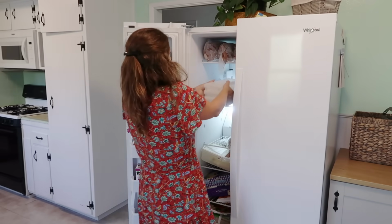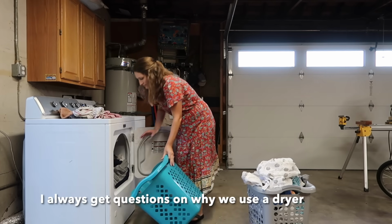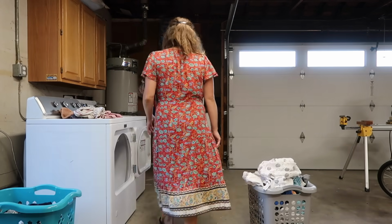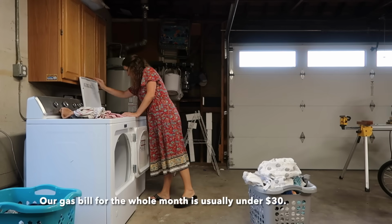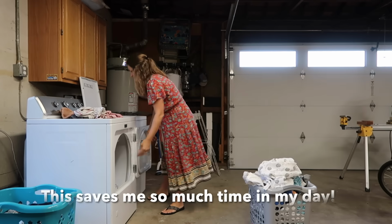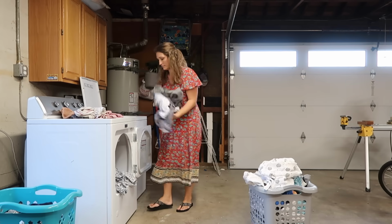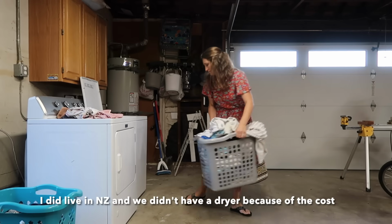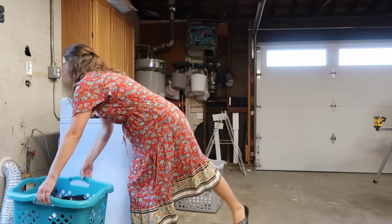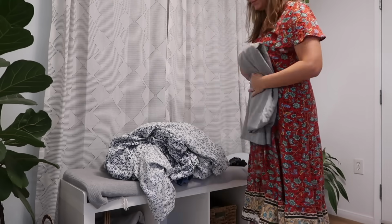Fall is my favorite time of the year. My birthday is in October. Maybe that's part of the reason, but ever since I was a kid, I have always loved fall. I feel like summer is great, but it's usually so hot in the summer here in California that by the time we get to fall, we're just looking for that break with the weather. And actually this year it has felt like fall really early in the season, because normally September is one of the hottest months, and it's been really cool, and we've had a lot of rain and misty mornings, so it has just been wonderful this year.